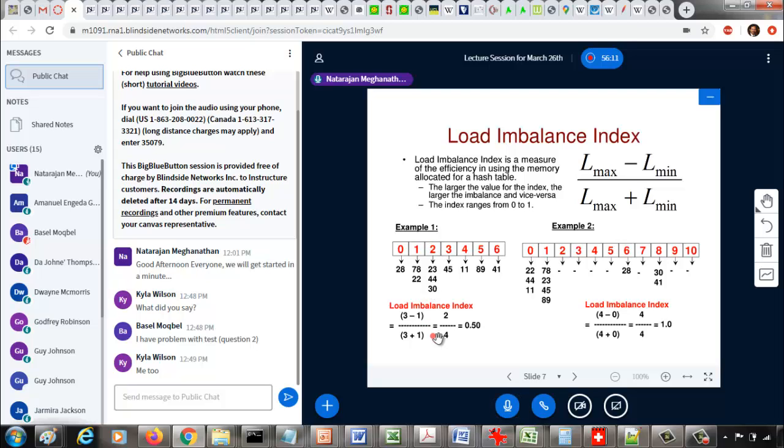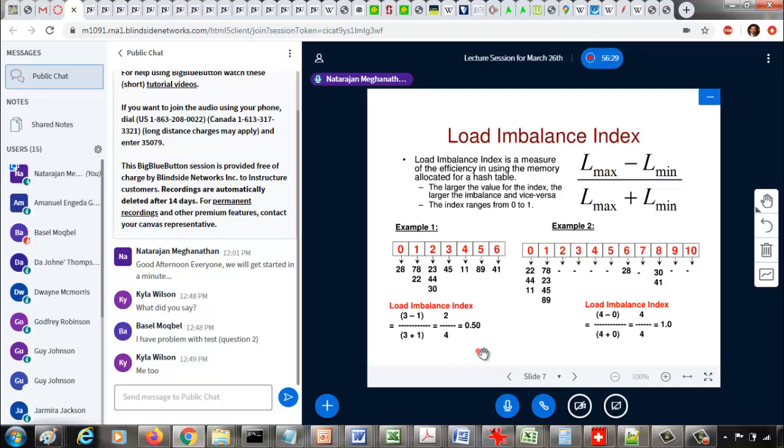That means you have to do more comparisons, because in the worst case, if all elements get added to just one linked list, then it's basically like searching for every element in a particular linked list. You're going to spend more comparisons. So that is the trade-off, and that's what we're going to analyze in that question.